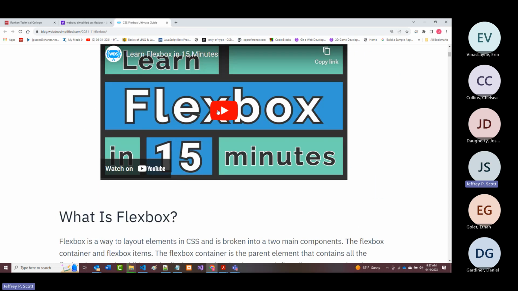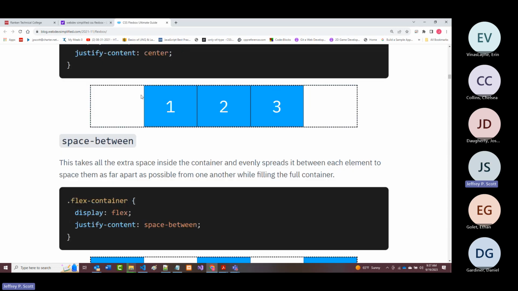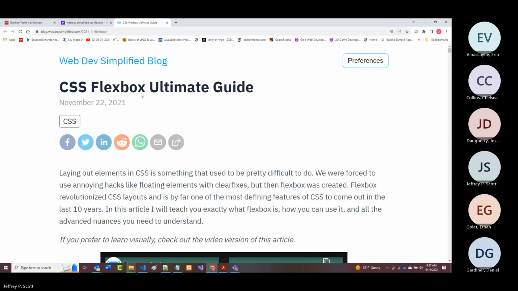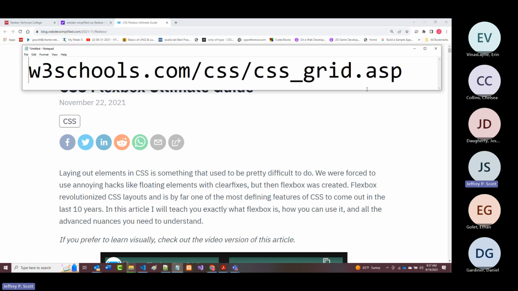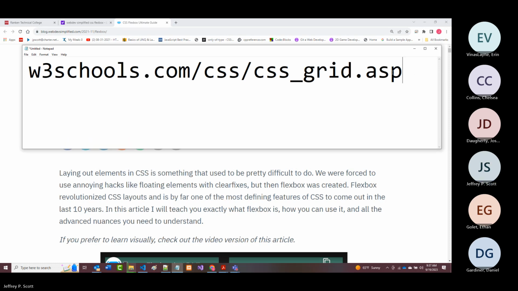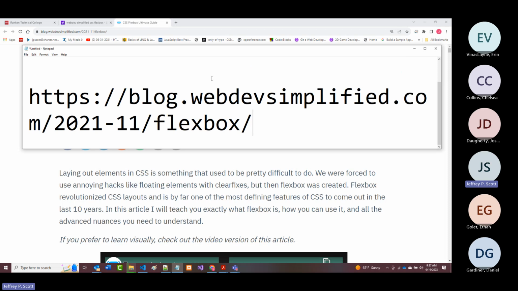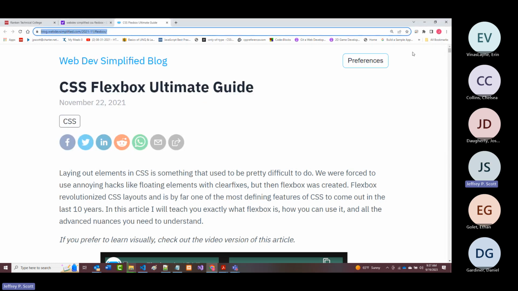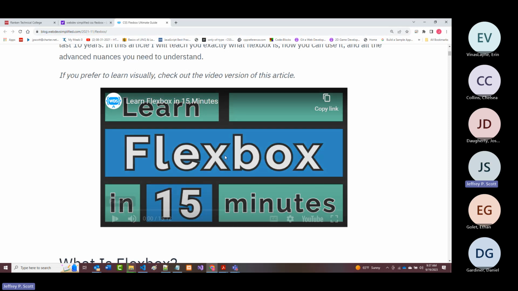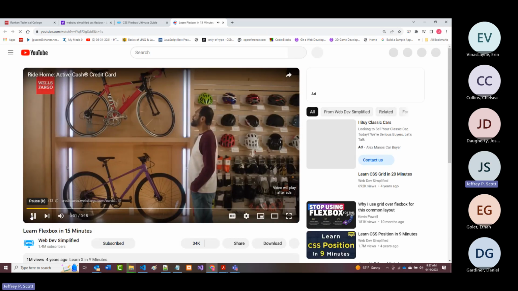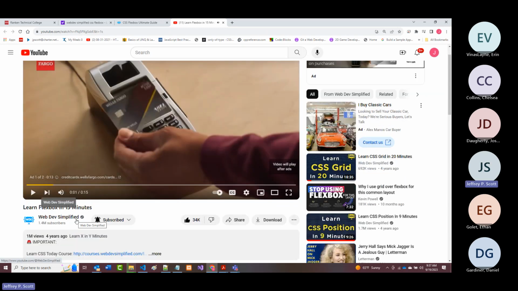There he refers to his thing in 15 minutes, and it looks like that's got all the content in it. So if you want that, if you're interested, if you're not, you're not. But if you are, you can go over to there. It's his blog, and I'll include that in my email to you later. This 15-minute thing is one of the things that I had recommended to you. In there, he takes a simple example and runs through the major commands.